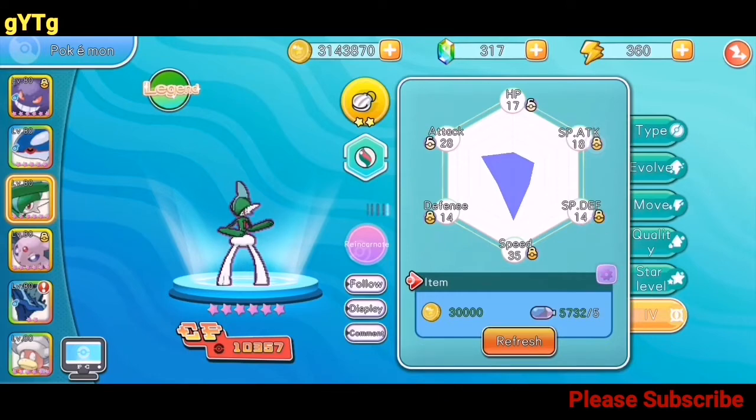So the closer you get to having a perfect set of IVs, the more gold it will cost for refreshing. And with refreshing, there's no guarantee you'll get a high amount.